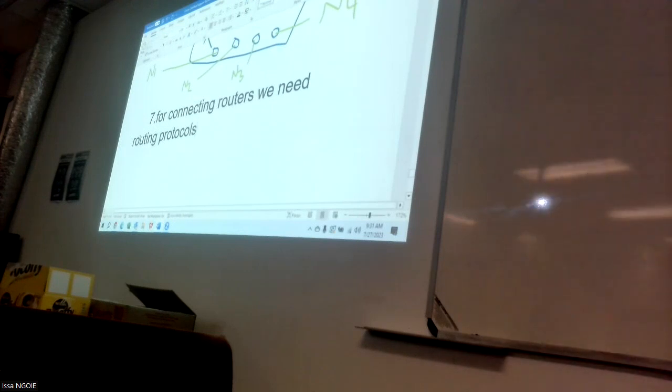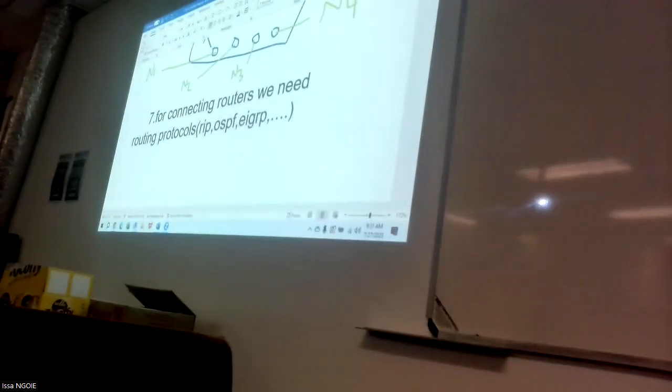We need routing protocols, like RIP, OSPF, HRP. Those are the things we need for connecting routers. I'm just trying to talk about a few things about routers. What else can we say about routers?